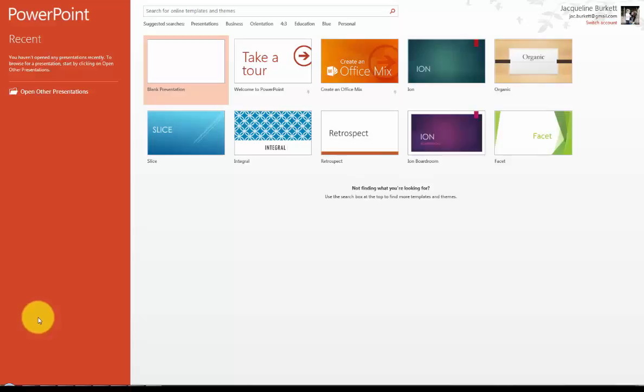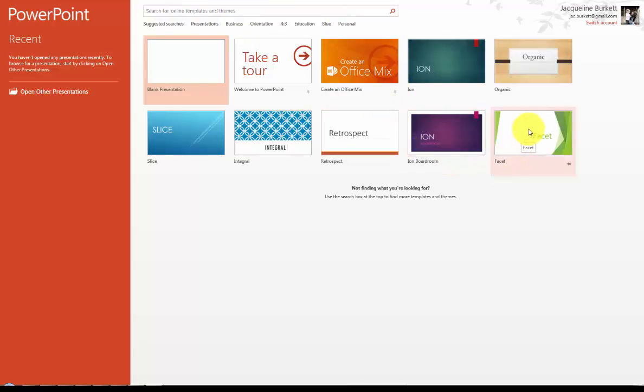When opening the program, an immediate noticeable change is the first page of having to select a type of presentation to use. If you're interested in a template, you can click on any of these over here. If you have an existing one and you've already used the program a few times, you'll have your recent presentations over on the left side. If you'd like to search for a specific template that you don't see here, you can search up here at the top. For now, I will click on one of these templates.